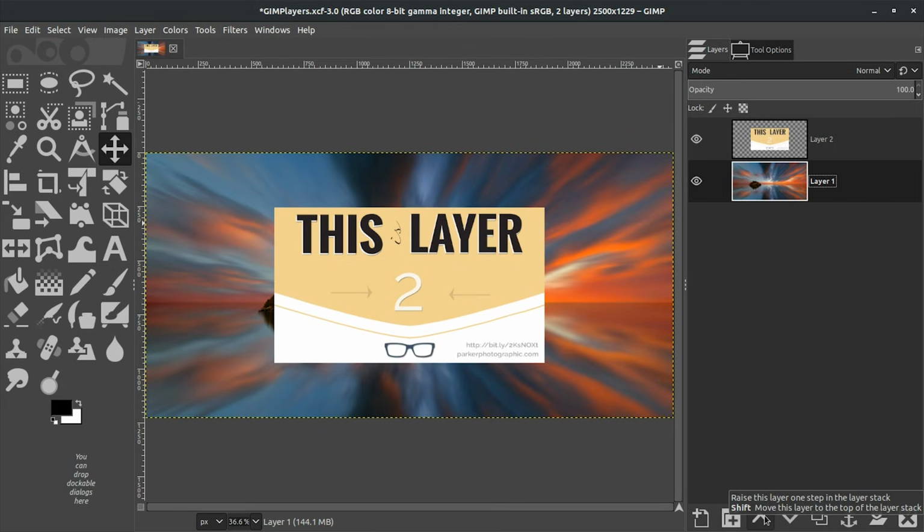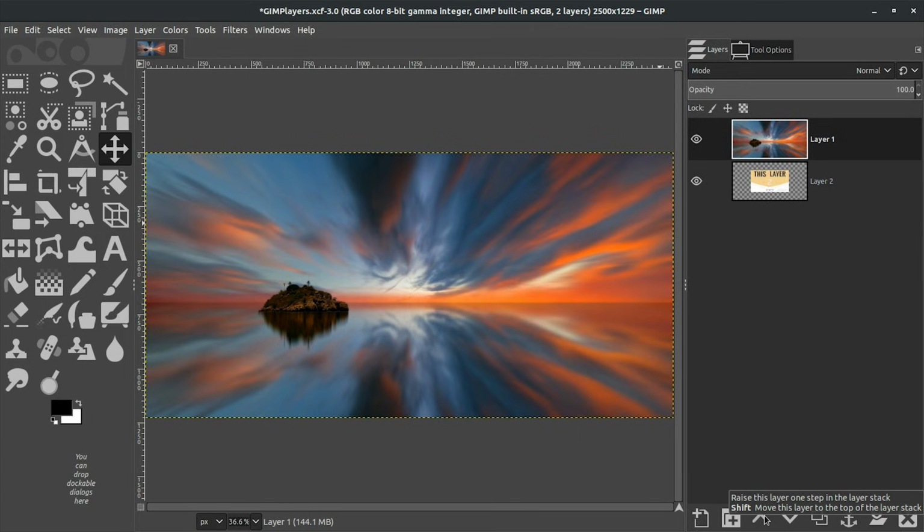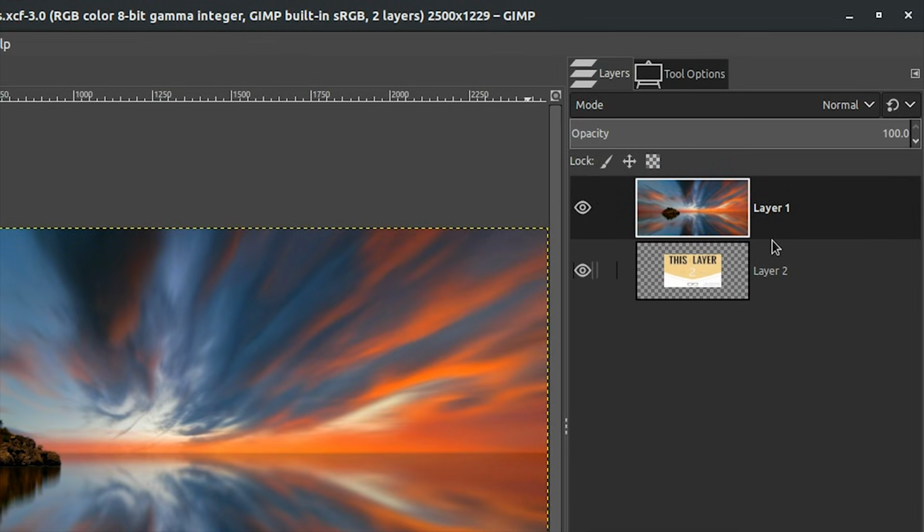So if we come down here and click on this arrow, it moves that layer up, and now because layer 1 has paint or pixels covering the entire document, we can't see the layer below it. But just like we can in the real world, we can adjust or customize the layer in a way to manipulate that particular layer so we can see things below it. So what we need to do is we need to change the opacity or the transparency of layer 1.